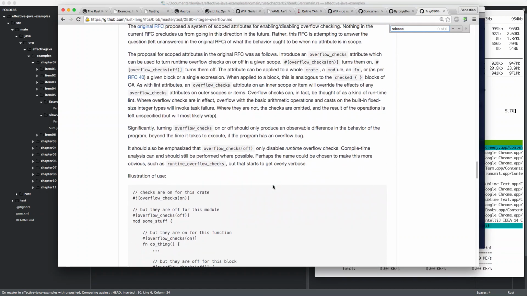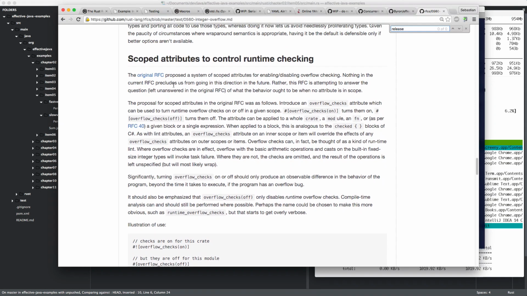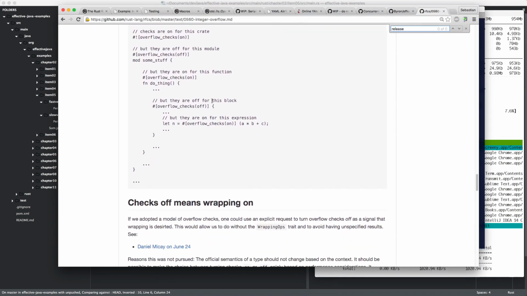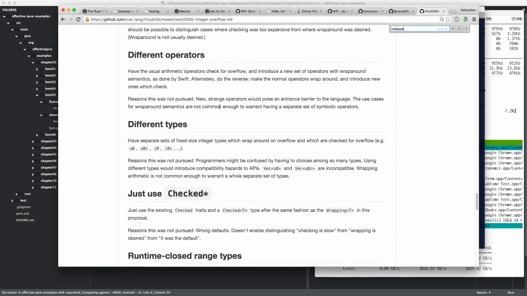Please. Yeah, so I think this is not... Overflow check, scoped attribute control. Yeah, I don't think that is implemented. Huh.